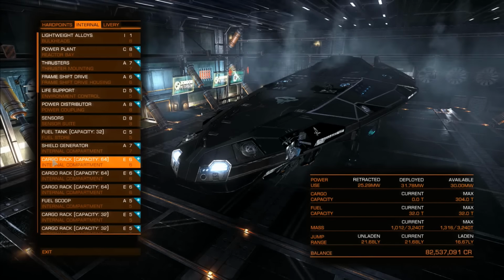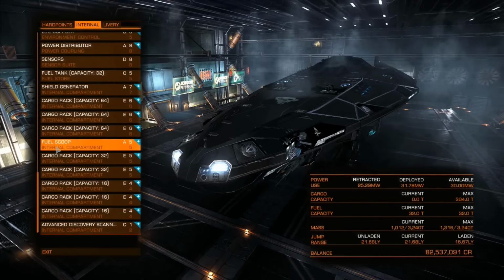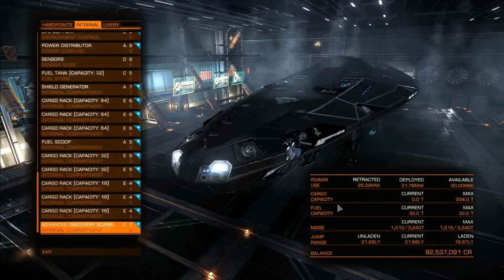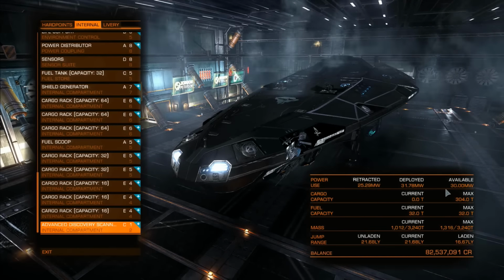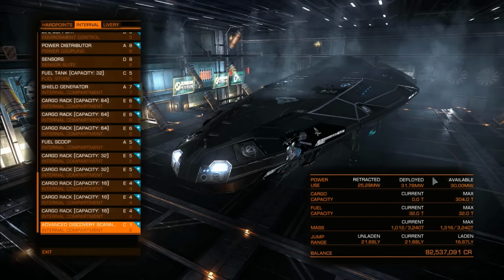And I'm using pretty much cargo racks, even though, of course, I'm not really populating them while I'm in the RES. And the fuel scoop is an A5 with an advanced discovery scanner, so I can get some points while I'm traveling around, so I can sell that off, get a little bit of data.